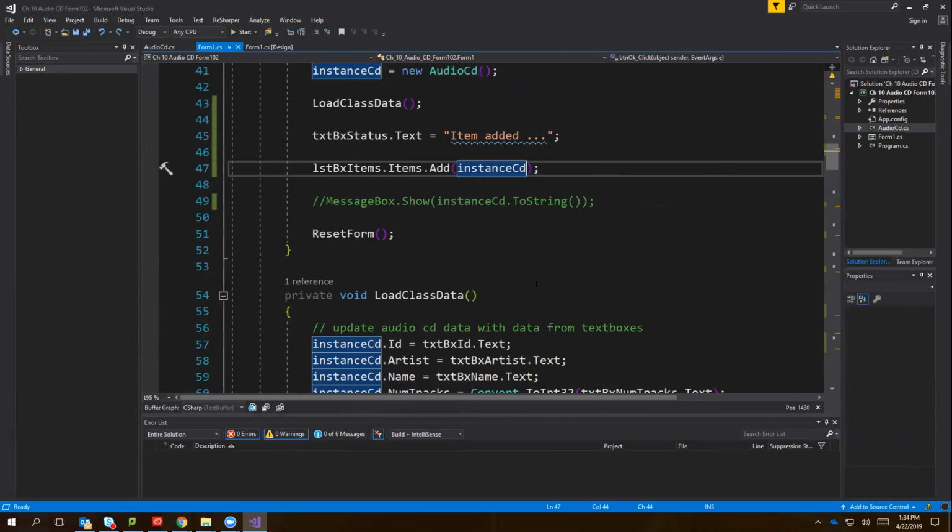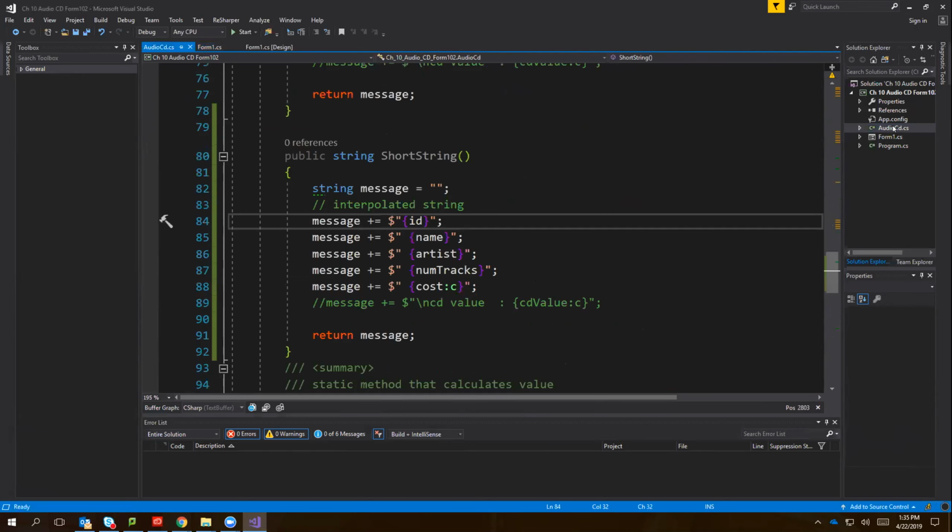So notice that it's really important. And sometimes people don't realize that's why it's not working. I've seen people create a whole secondary array structure to keep track of all of these objects, and then every time an object changes, they reload that list box with all of the objects from their array, and keep that list box and that array in sync, like they're parallel. We don't need to go to all that work if we have the list box act as that array, just holding those objects for us. So yeah, we have to fix our ToString. Let's go fix it, because that's the only way we can handle keeping track of those objects.